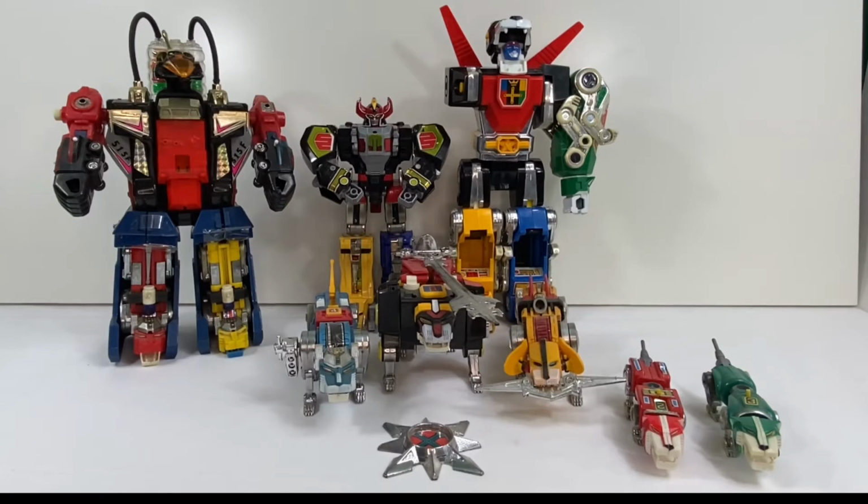Today, as you can see on the table, I have a bunch of robots, combiner robots. This is not a review video. This is not a haul or opening video. Today I'm going to see if these Voltron and combiner style bots have lead in them.